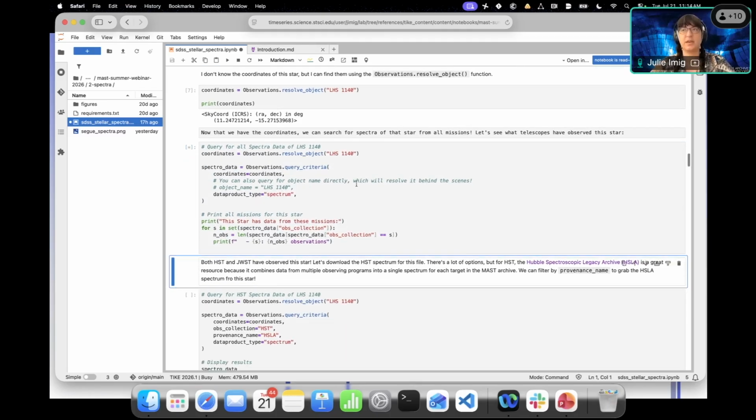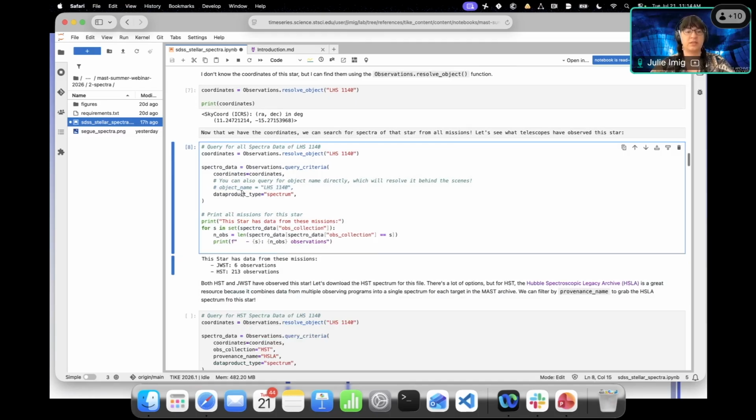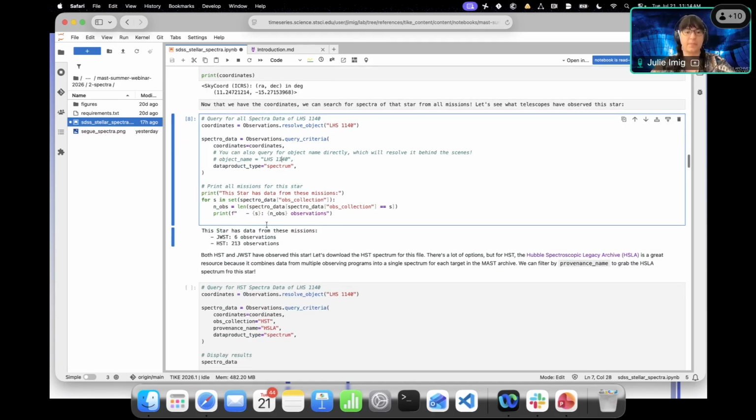So I'm going to run this. I will also mention that you can use the keyword object name instead of coordinates if you'd like. Object name does the resolving behind the scenes for you as part of this query, so you could skip a line and not ask for the coordinates, but just query based on the object name directly if you would like.